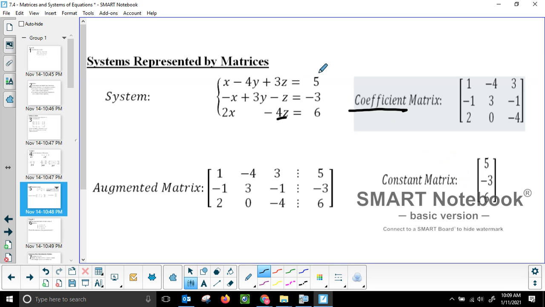All right, the constant matrix is simply all of the constants that the equations are set equal to. All right, so that's why we have 5, -3, 6 right here. Now, when you stick the coefficient matrix and the constant matrix together with just some dotted or dashed lines, that's what's called the augmented matrix. So we literally go across our rows here, and every coefficient and constant, we just simply put them in our matrix. And the dotted or dashed lines here essentially just represent our equal signs. This is called an augmented matrix, and this is what we will use primarily when we do Gaussian and Gauss-Jordan elimination to solve systems of equations.